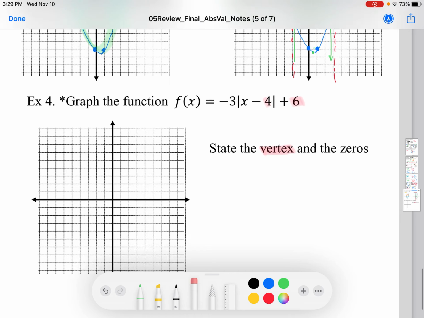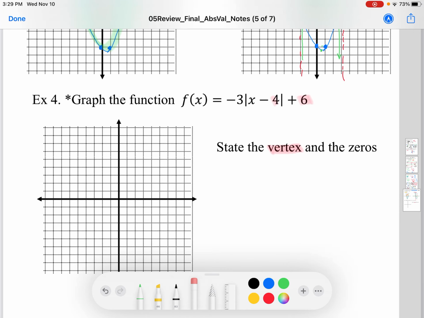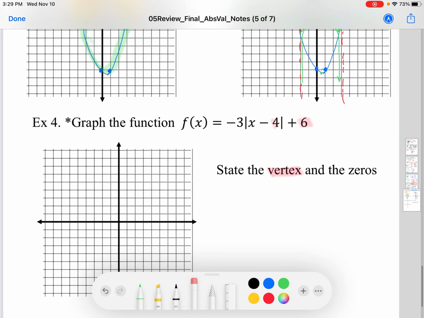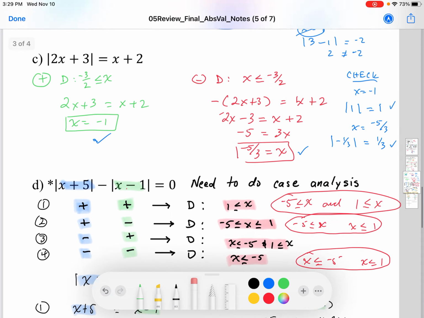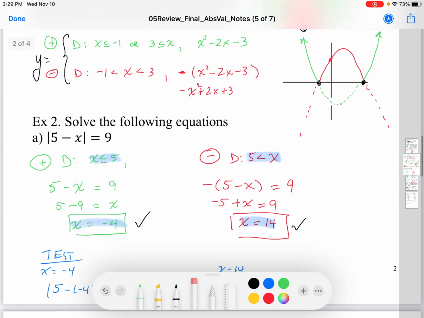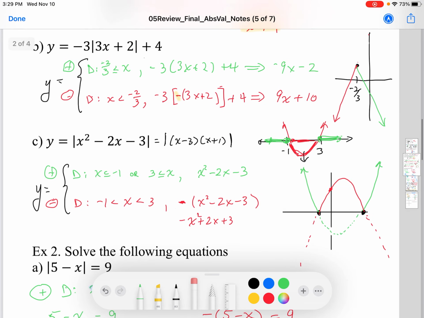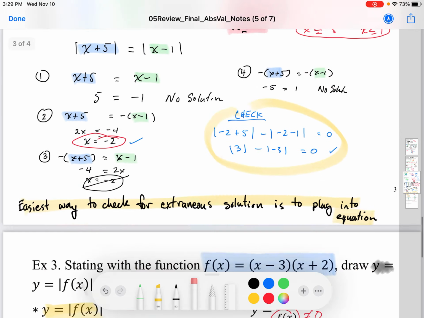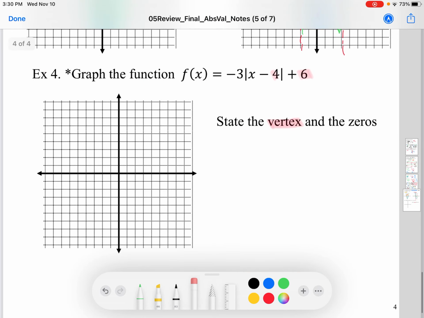Okay, lastly here we're going to graph the absolute value function. Now we can graph it as a piecewise function, as we've done, we came up with piecewise equations up here. And we can graph things with a piecewise, but really we can also graph this by just recognizing it's just a basic V function.